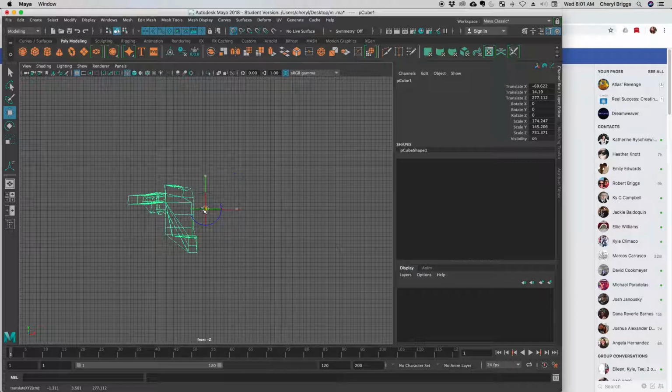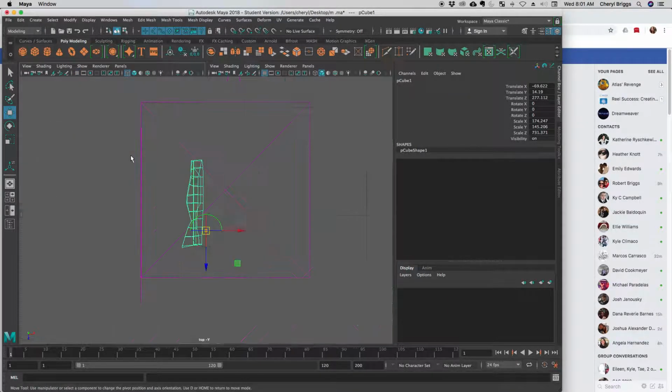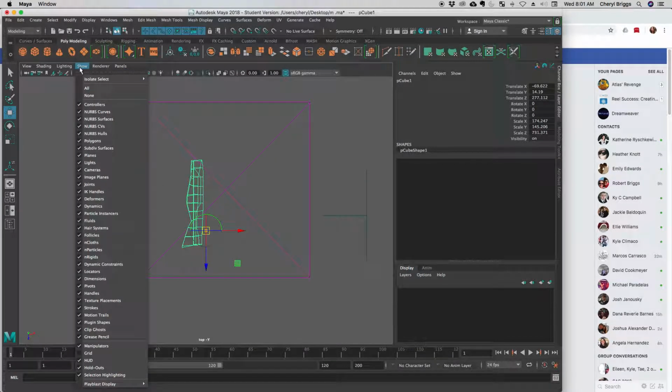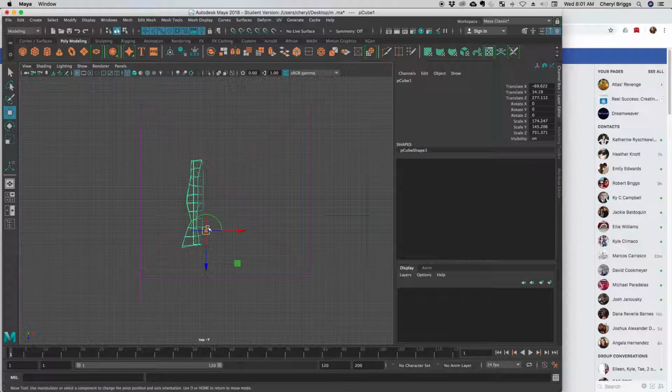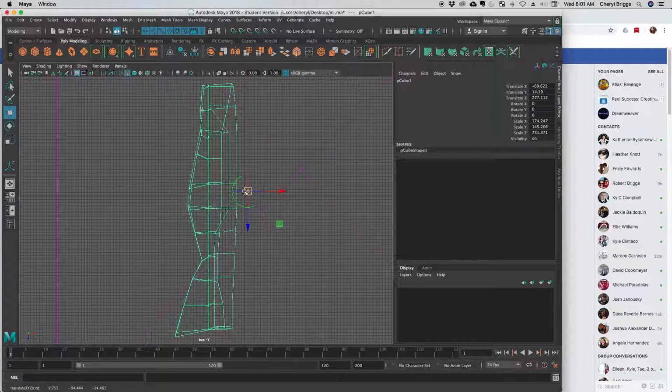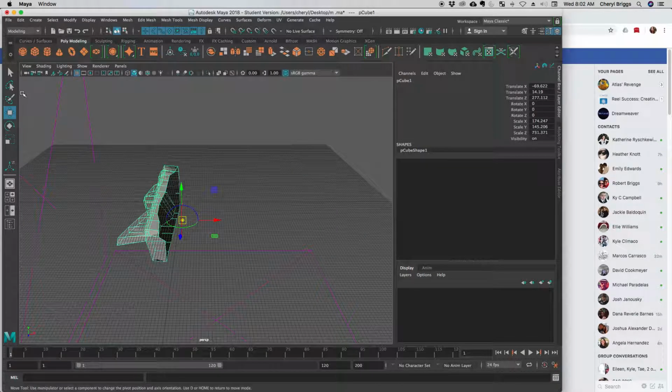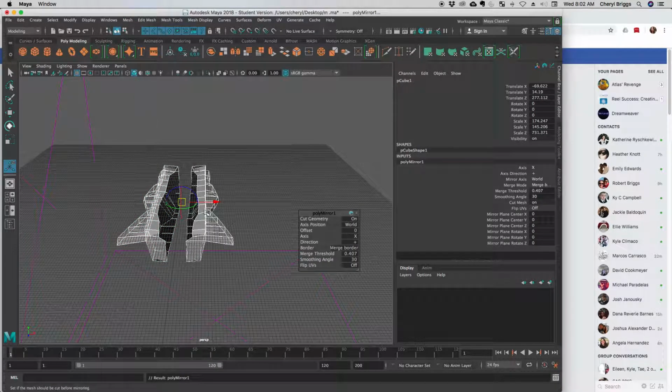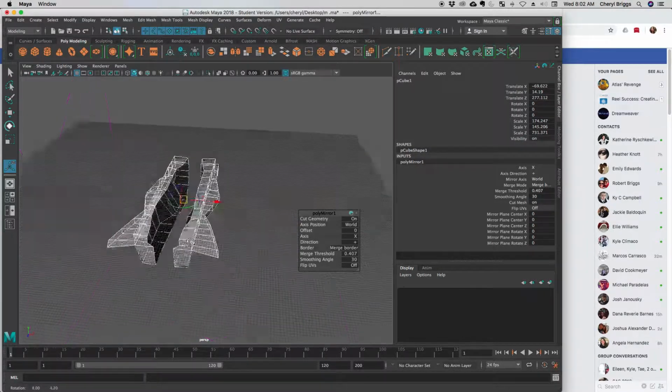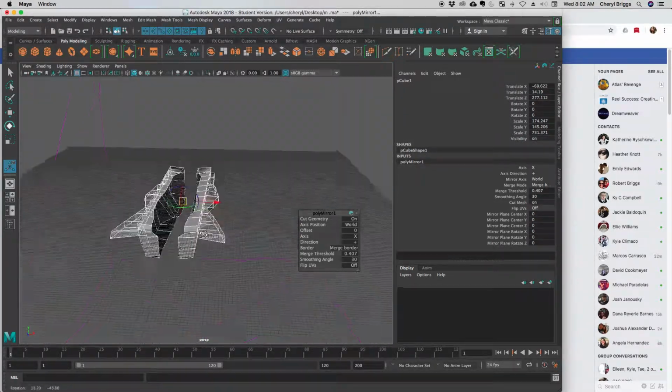And you can hold down the X key to snap it to the grid. I'm not sure where my grid is here. It's hidden. But the same thing, the pivot should be at the origin when you're modeling. So if you don't have your drawing lined up, it makes it difficult to get it there, right? So now, if I just did those two things and then I mirror, we now mirror, but we have this gap because your points aren't lined up.